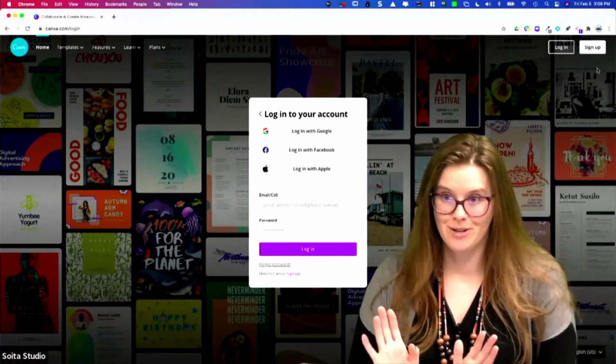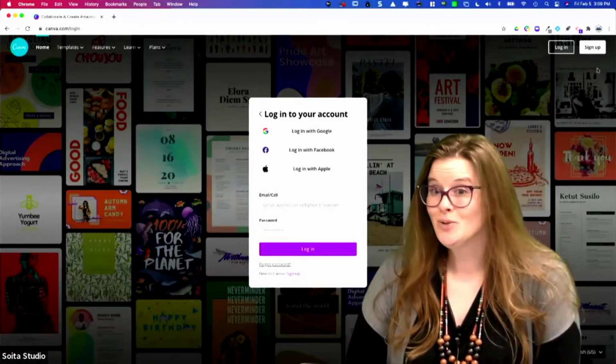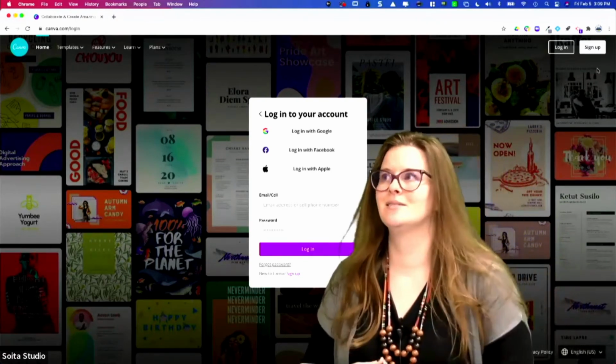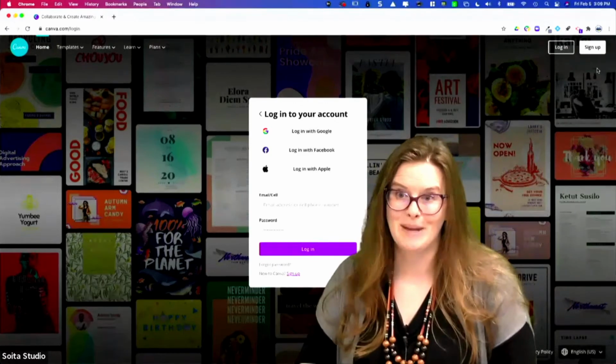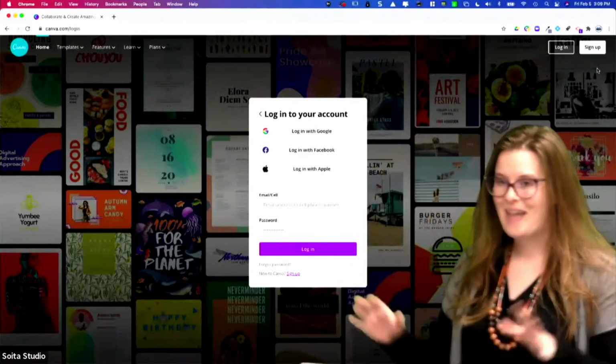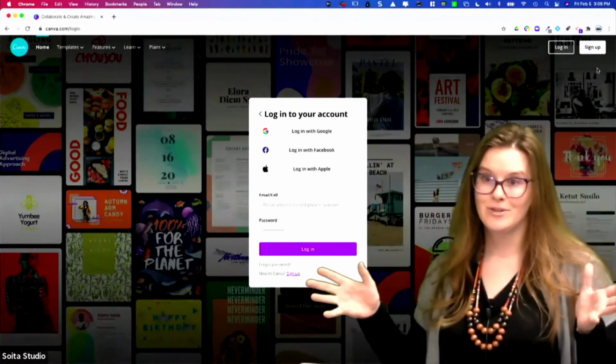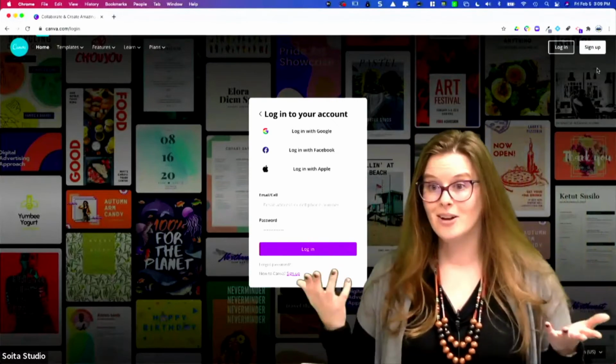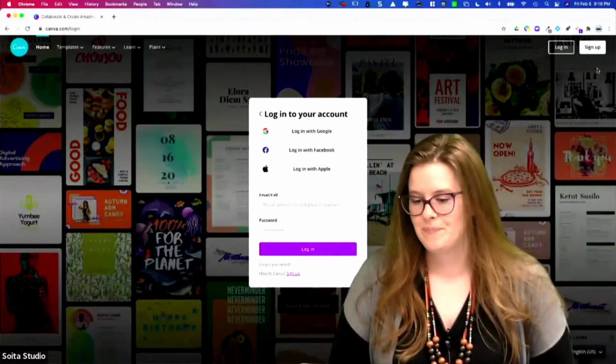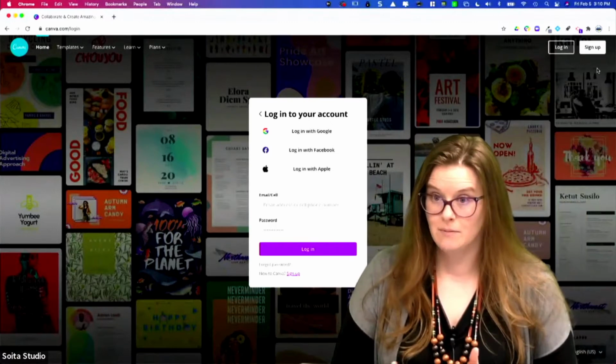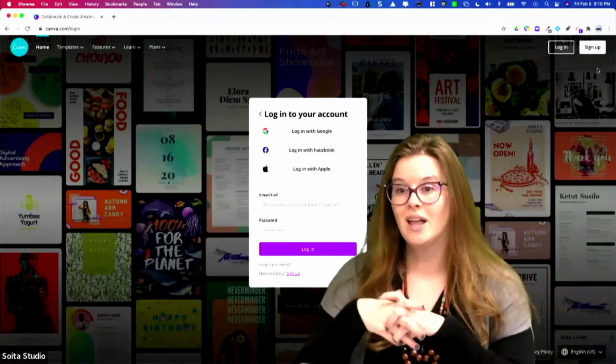My all-time favorite tools. In fact, it's a tool I probably use the most, second to maybe Google and my email. That's about it. Other than that, this is the tool that I use the most often in my work and also personally. So if you've never used Canva before, Canva is an online design tool.